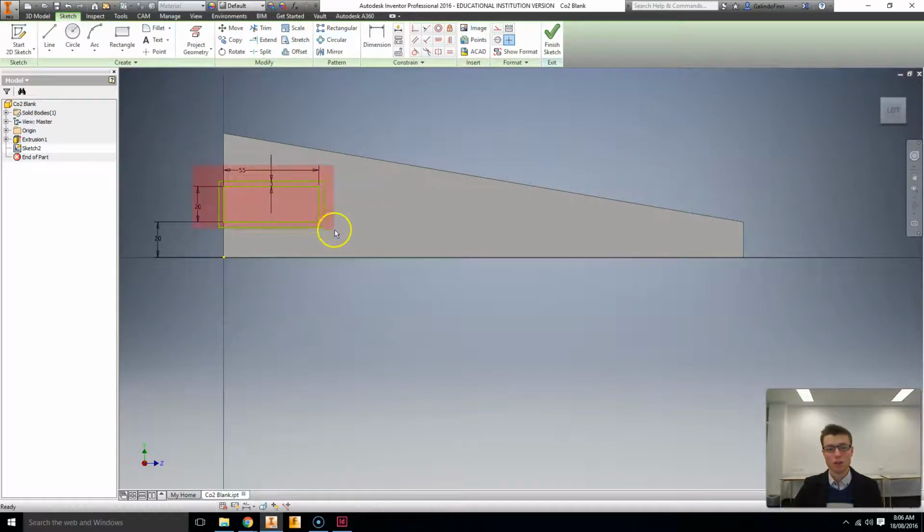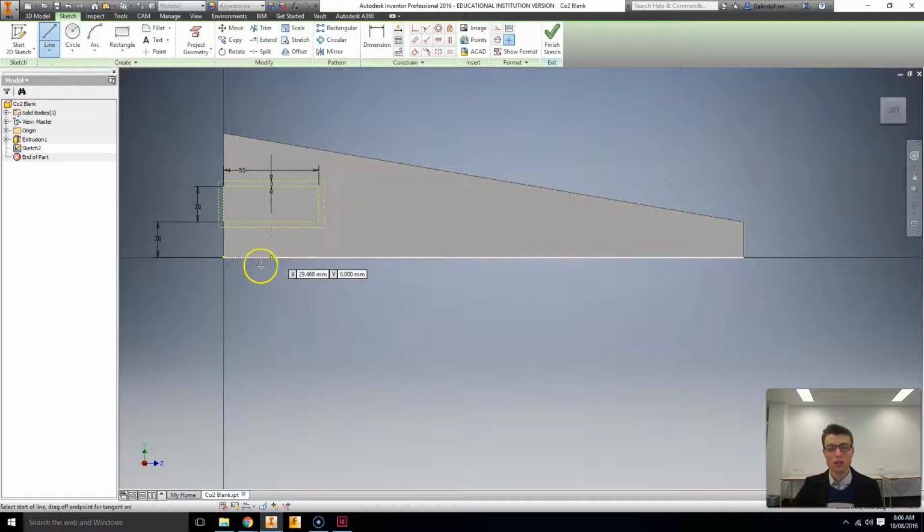Now I'm going to select all this geometry like so, and simply select construction line up the top here, because I need this to be visible, but I don't want it to be actually part of my sketch. I'm now going to use a combination of the line tools, which allows me to create straight lines, or holding down on the end, an arc, as you can see, create some arcs.